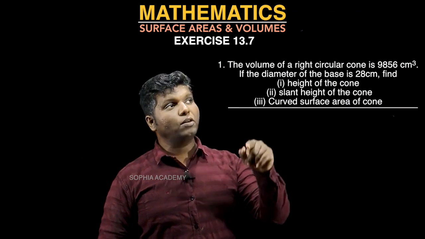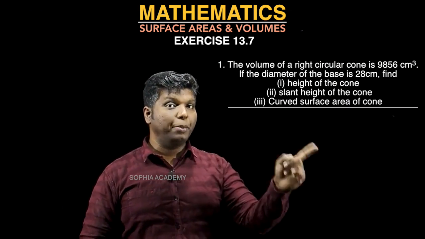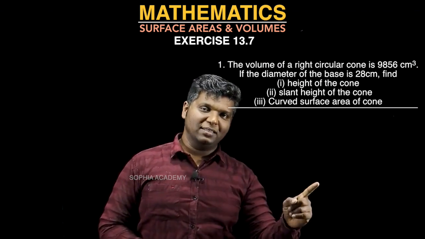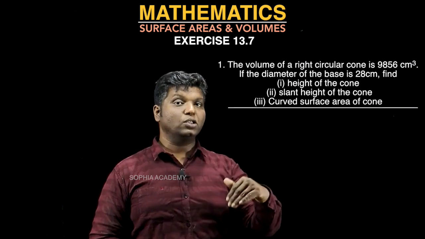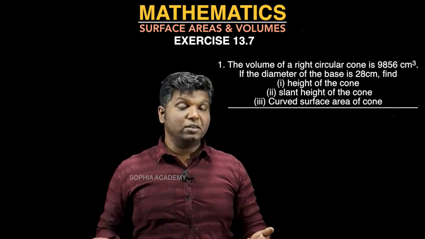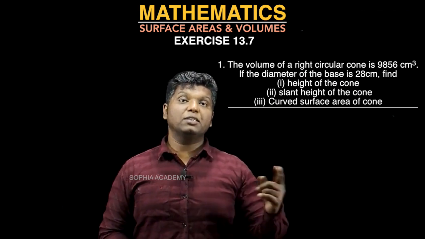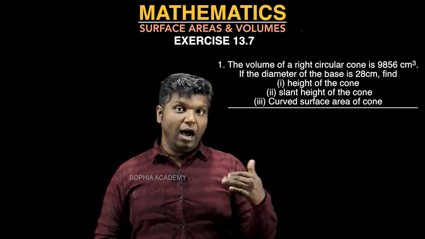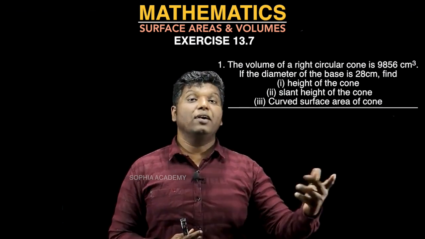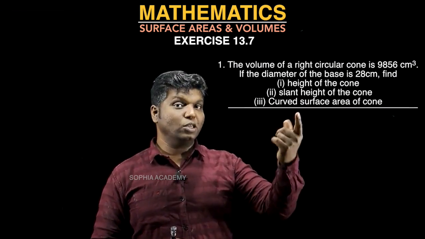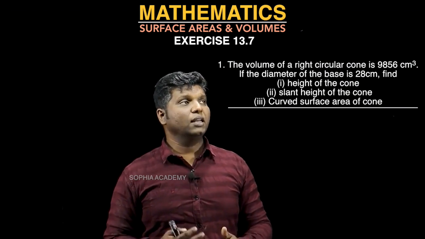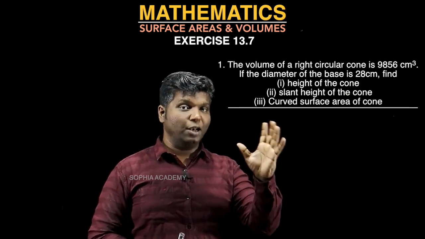Now, if the diameter of the base is, listen to the point, diameter of the base. That means the base diameter is given. We have to deal with the radius. So whenever the diameter is given, we have to cut it short and bring it to the required quantity, that means radius. So here the diameter is 28 centimeter. Tell me, if the diameter is 28, what about the radius? Half of it, right? It will be 14 centimeters. So the thing which we need is the radius, not the diameter, so this diameter should be converted to radius. One by one, whatever things are given, we will write them down.